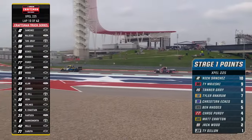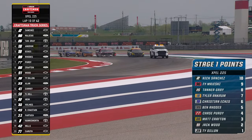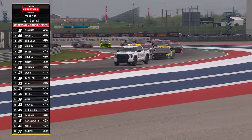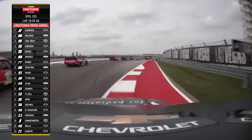Now the fun starts. Now the fun starts. The free pass is. What do you mean now? I've had a good time all the way up until now. This is good stuff. I'm assuming that most everybody that has not stopped yet, which is the top 11 trucks, will pit. I mean, they don't necessarily have to. They don't have to. They can make it to halfway.